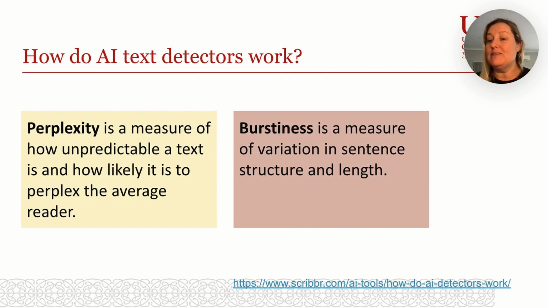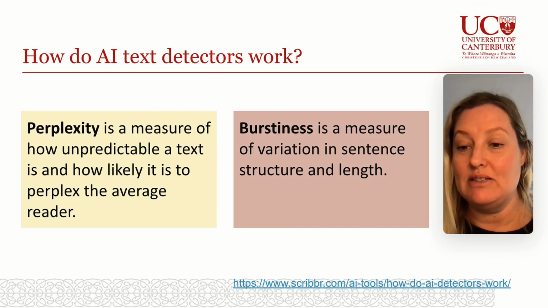AI detectors function very differently from large language models like ChatGPT. As discussed in video 1, large language models generate text through prediction and probabilities, trying to predict the next word in a sequence. In contrast, AI detectors approach it from the other end. They are specifically trained on text that is created by AI and humans to detect the difference between the two. So, this is the distinction that explains why submitting students' assessments to ChatGPT won't correctly flag AI generated content.